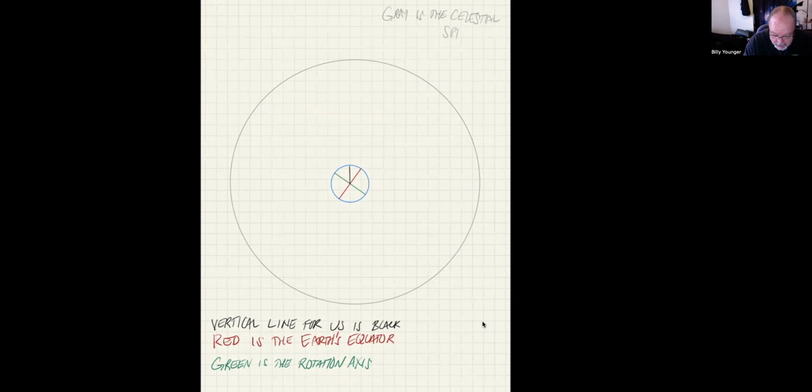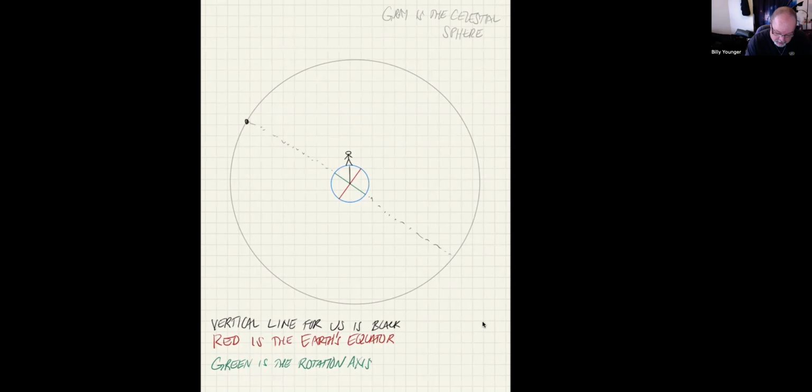So just remember in this drawing, the Earth is infinitesimally small. We're just drawing it big so we can see it. I'm going to draw a person on top because that's where we actually stand. Okay, and obviously the person is way too large as well, but there's our person. The important point about this is if I continue drawing this rotational axis, it'll go through a very specific spot on the celestial sphere.